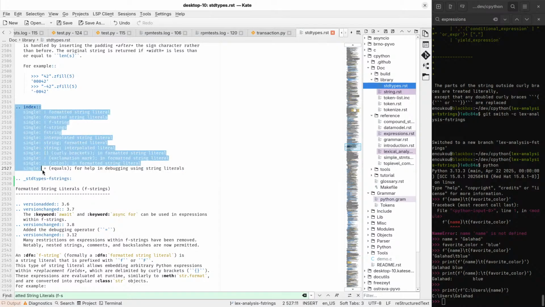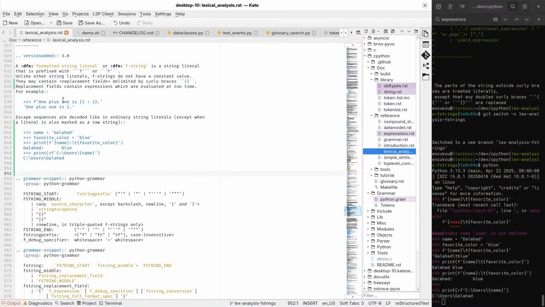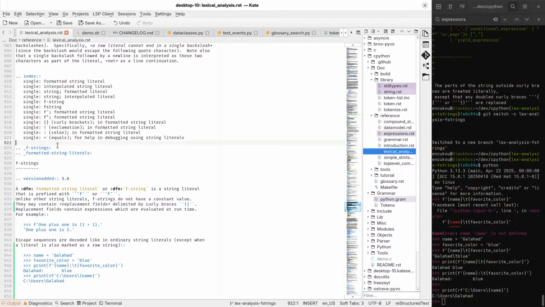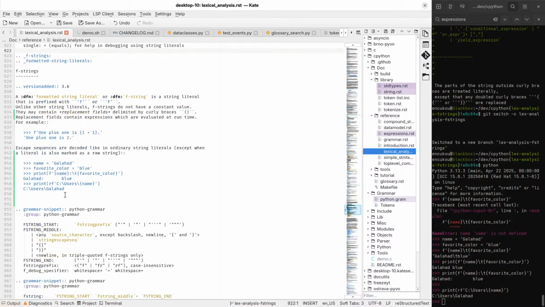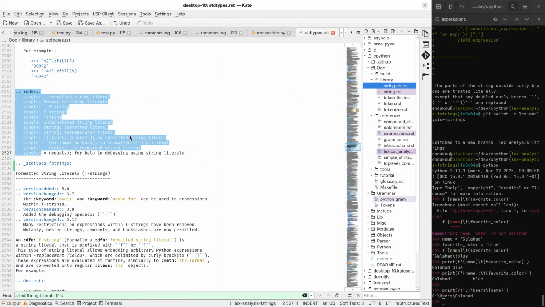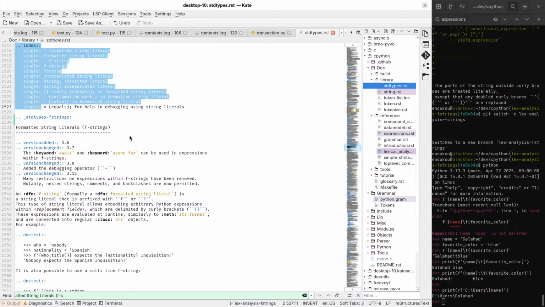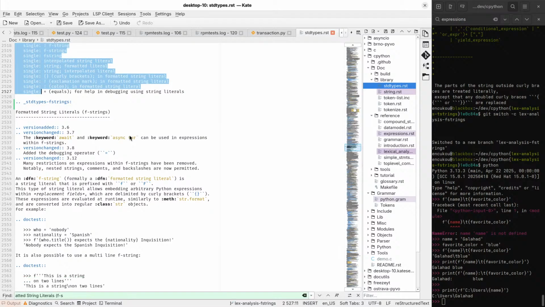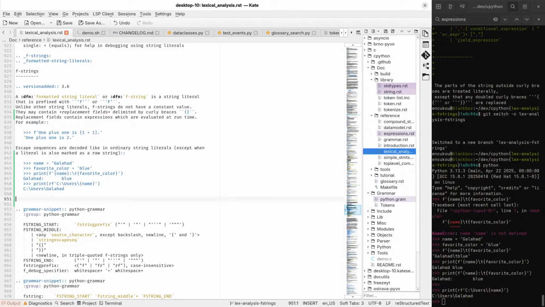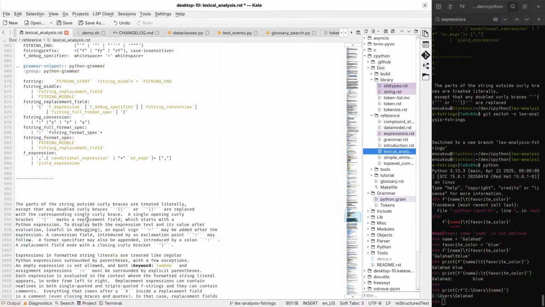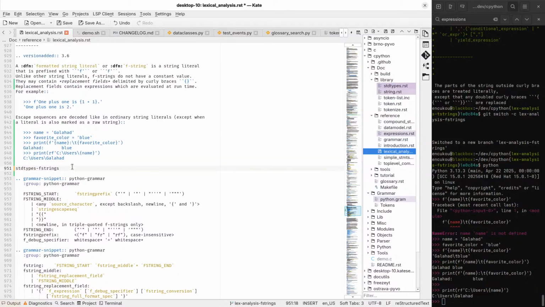And these indices, I think, are repeated here. You know, ideally I'd want to put this in the lexical analysis, but let's keep it in the place where it is and link this to here.